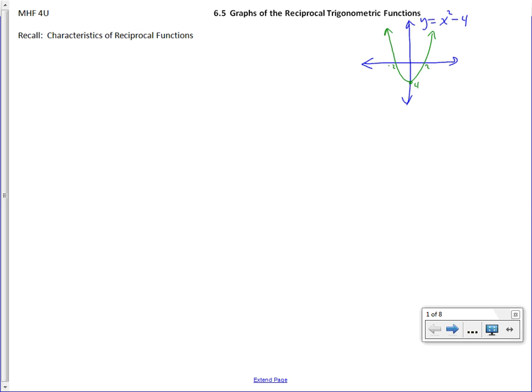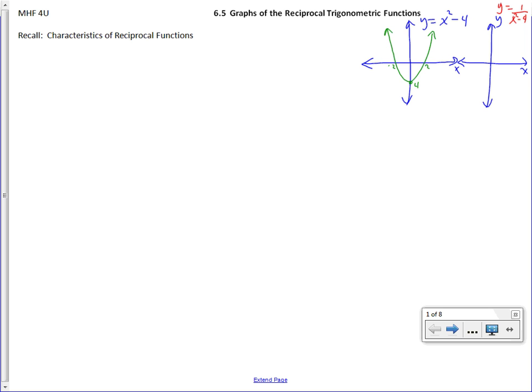We knew that that function had a y-intercept at -4, zeros at -2 and 2. And based on that graph, remember the initial strategy was, could you draw the reciprocal based on knowledge of the original? And weren't there certain characteristics of the original that corresponded to key features of the reciprocal? What was the main thing? If this is y equals x squared minus 4, and I want you to graph y equals 1 over x squared minus 4, what would be one of the key things you would need to use?